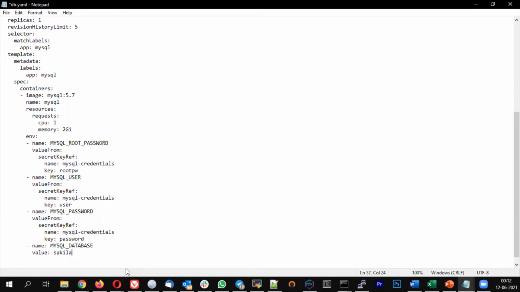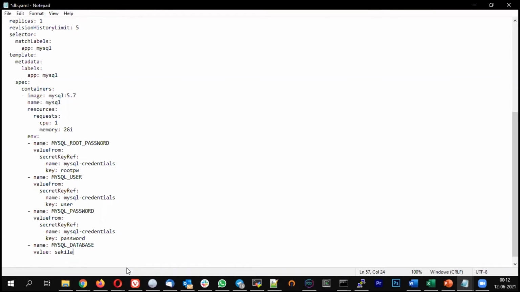This is a database container. If the container is responding to me on the database port, then you can consider this container as healthy. This is called liveliness probe. And readiness probe, we will see an example when we are doing the stateful set.